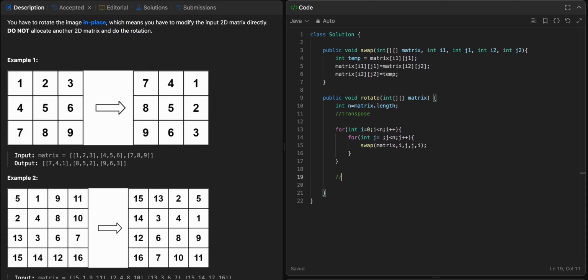Now we have to interchange the columns. But first, we are iterating from 0 to n. From where should we initialize j?